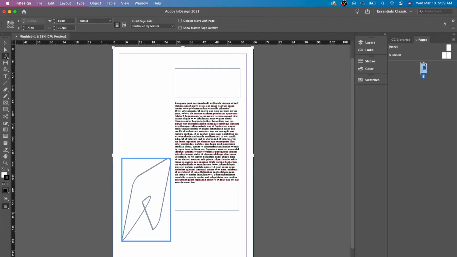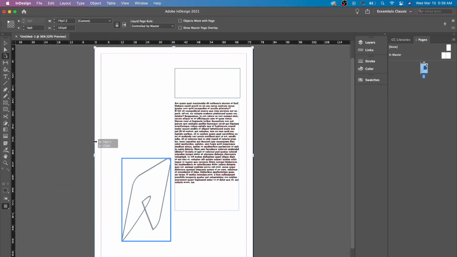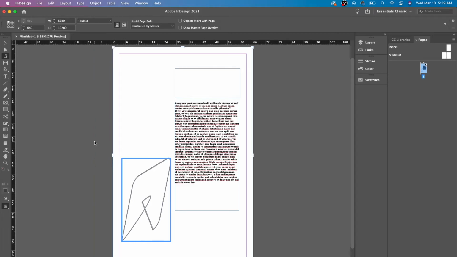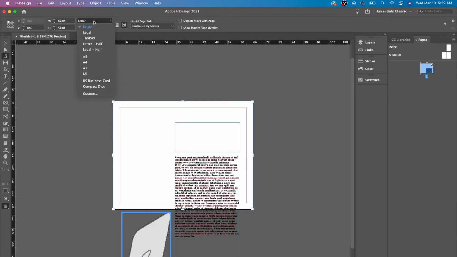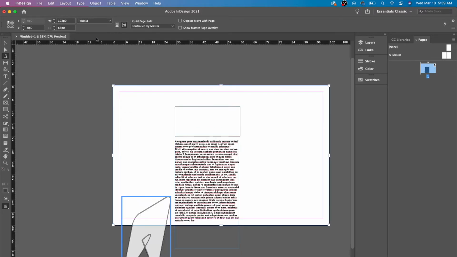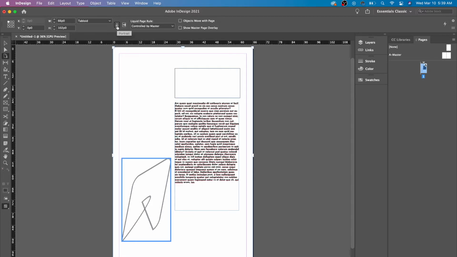Next, we have the Artboard tool. Basically, this changes the document size and orientation of the artboard that we have. Right over here, we could change the size using the defaults. Change the orientation.